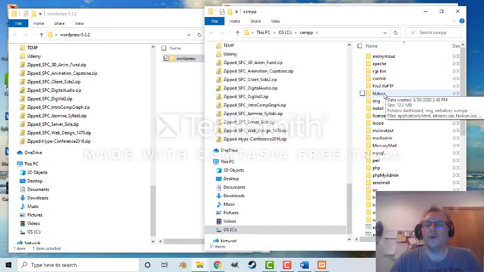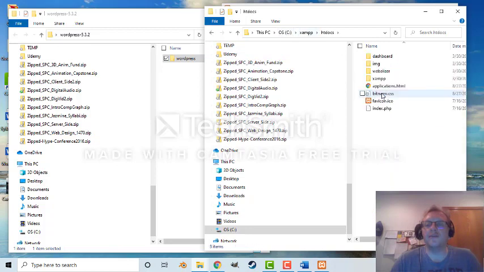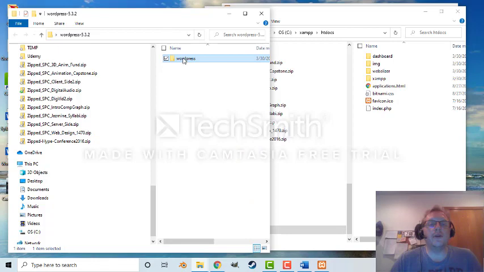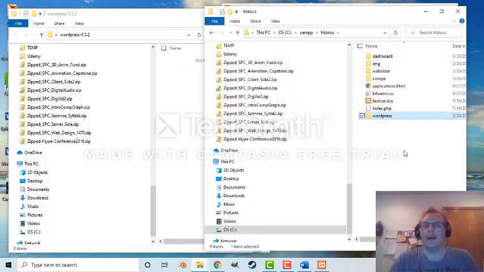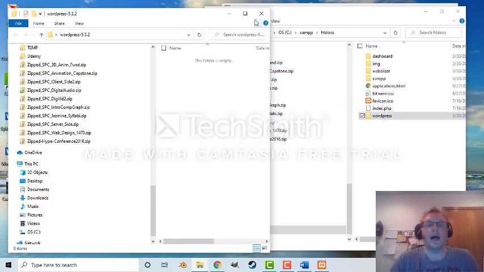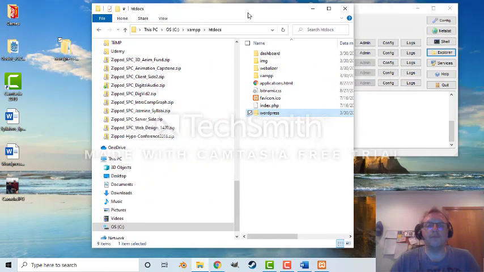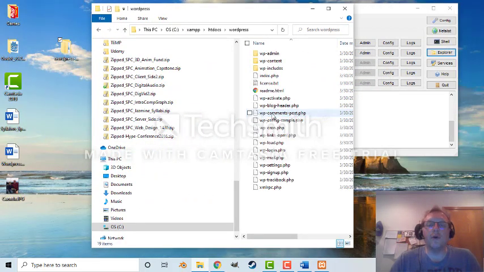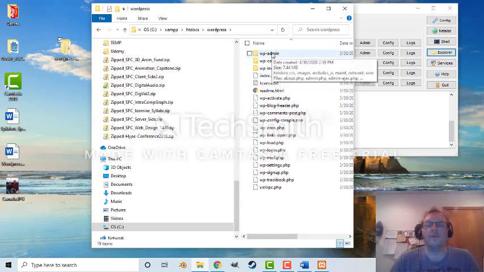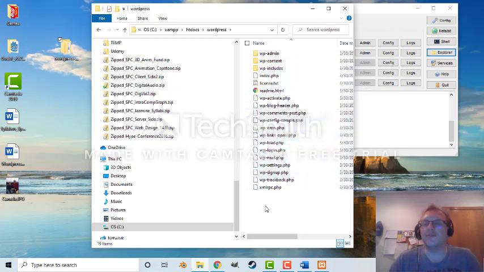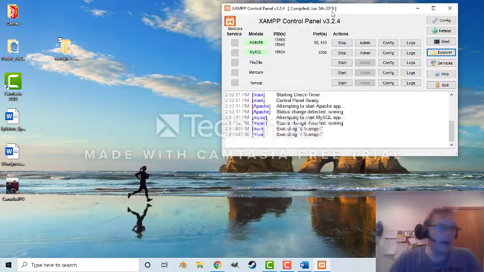I go into it, we're in C:\Xampp, I go into htdocs, and then I'm going to grab WordPress here and plop it down right there, copy it over. And we'll see again, if you remember last lecture, inside WordPress we've got 3 folders: wp-admin, wp-content, wp-includes, and then a bunch of files, most of them with a .php extension behind them there. So we've put WordPress in there.